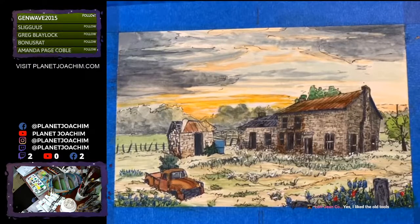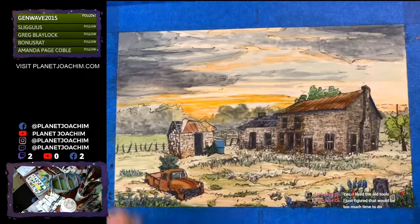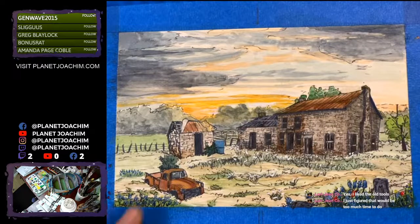Thank you. This one's a mixture of references combined together, and I'm interpreting what I see. I'm not copying them exactly, besides the proportions of the truck and the house, just because the painting is about the Bluebonnet house. So when it comes to proportions on that, I'm going to make it accurate, but everything else is basically a combination of different ideas.